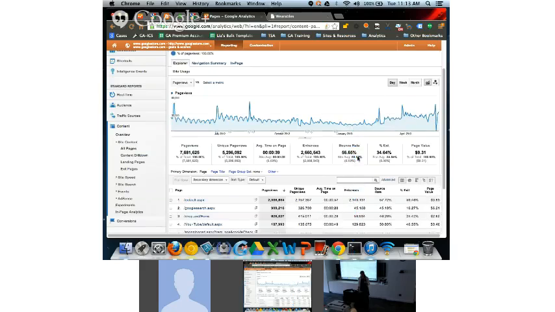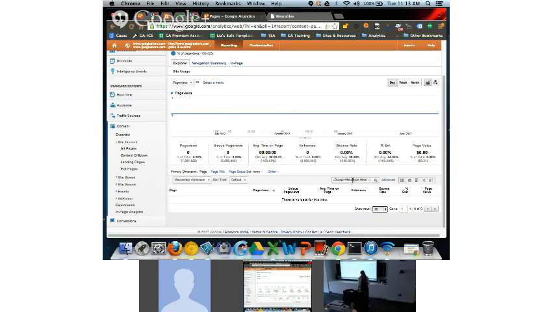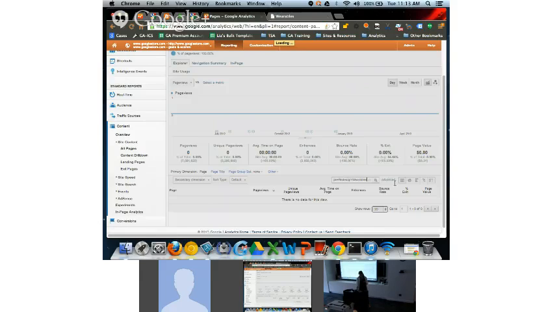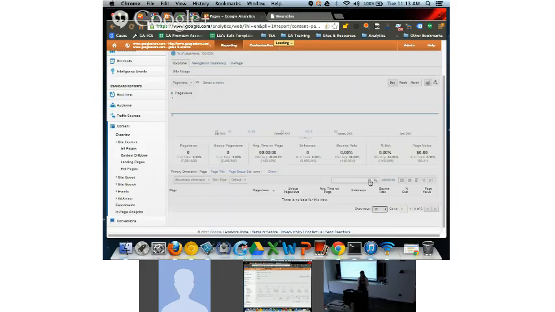And I could just search for it in my pages report. I set my date range back to a year. So if I search for it, it should pop up. Well, probably I put an extra space or something. But anyways, you can see for a certain page how many times people have clicked on it. I'm not sure what I'm typing in wrong here, but that is done by default.